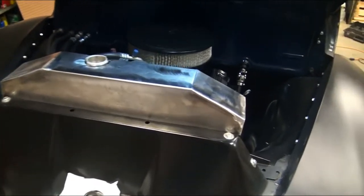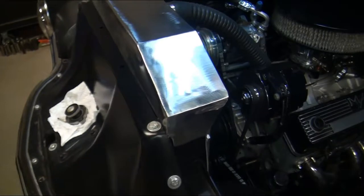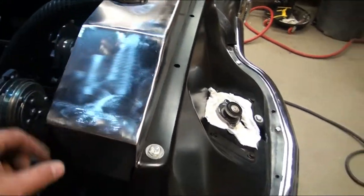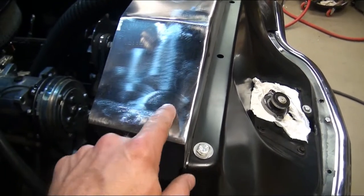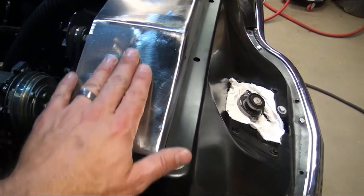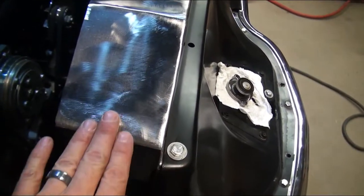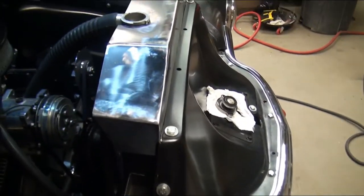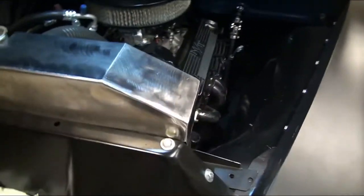After much welding and grinding, here is the final product before I prime it, paint it, or whatever. I just welded the seams, welded the side panels in, and cleaned it all up. It still had a little bit of an issue - for whatever reason I was having a hard time getting the heat low enough to do this nicely and it warped this panel just a little bit. The top's fine, the other side's fine, it's just this one. It's not bad but I can feel it's got a little bit of an indentation. If this was like a side panel it'd be an easy little skim coat, but I'm not doing anything to it so I'm just going to leave it, paint it, and hopefully it looks okay.